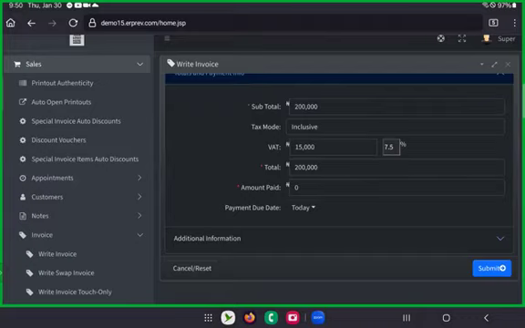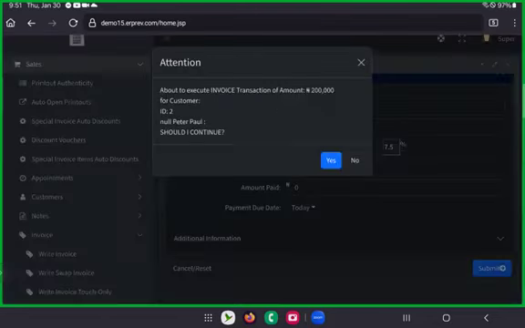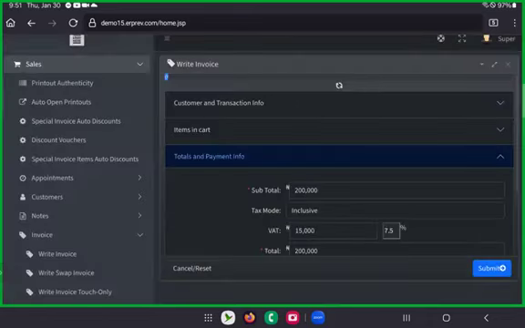And in ERPRev, it's possible to configure the system such that any credit invoice would have to be authorized by someone superior to the person that generated it before it can go through successfully. That option is there. Or you can also set credit limits so that if a customer is going to get things on credit higher than the credit limit you set earlier, system will not allow that transaction to go through. Okay, but let me just go ahead and submit this. It's asking me if I should continue. I say yes.